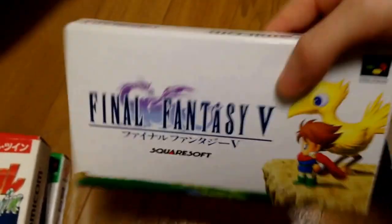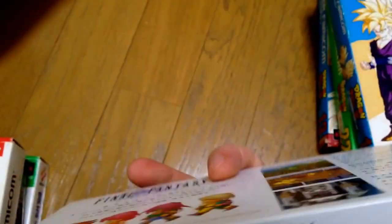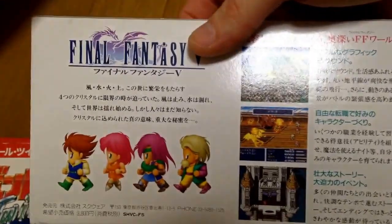Same with this Final Fantasy V. It's in really nice condition, and this is a top-notch game. This one, Exdeath and all, is the badass baddie. It's just a really good Final Fantasy game, I found.